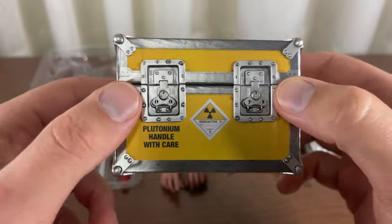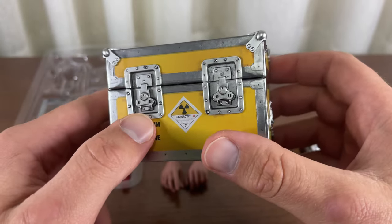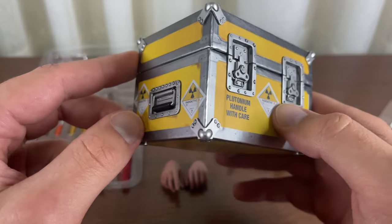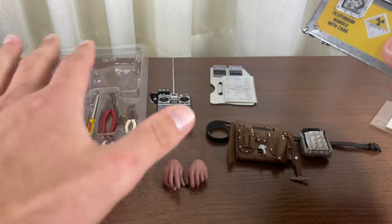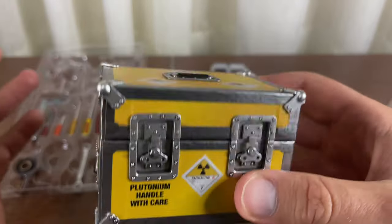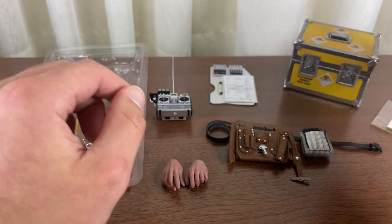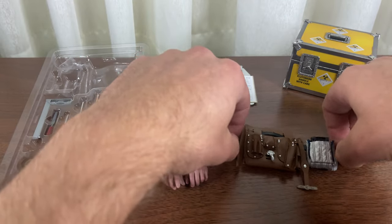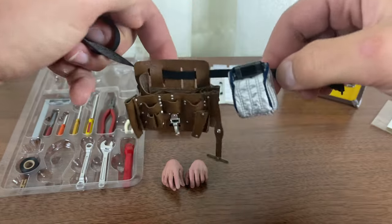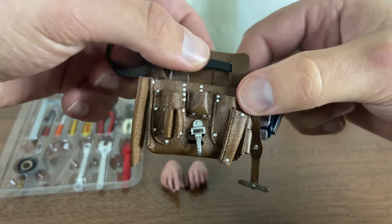It looks good, but again, I didn't pay and pre-order for cardboard. I wanted plastic. And considering everything else here is, for the most part, plastic, why couldn't you make this plastic? Anyway, speaking of crappy materials, we've got a shitty pleather belt with a shitty pleather tool belt.